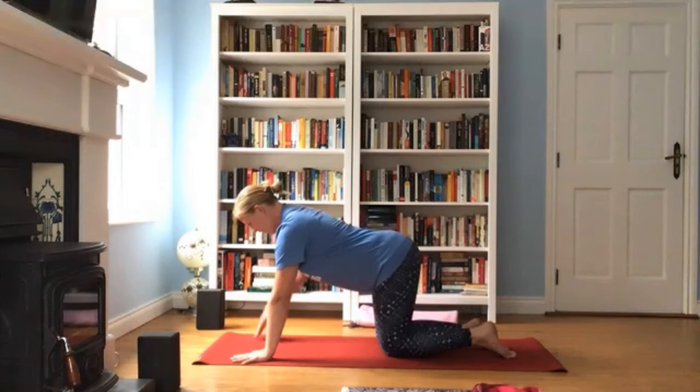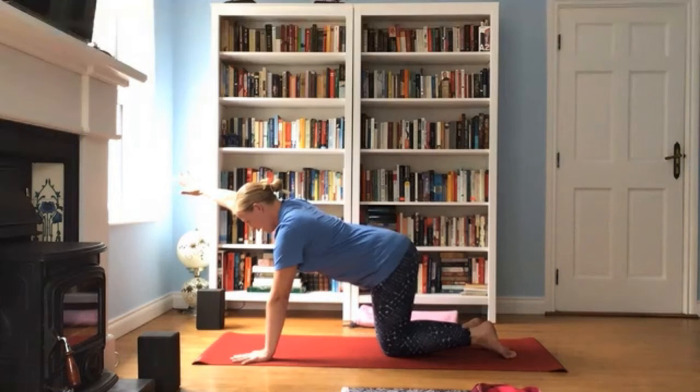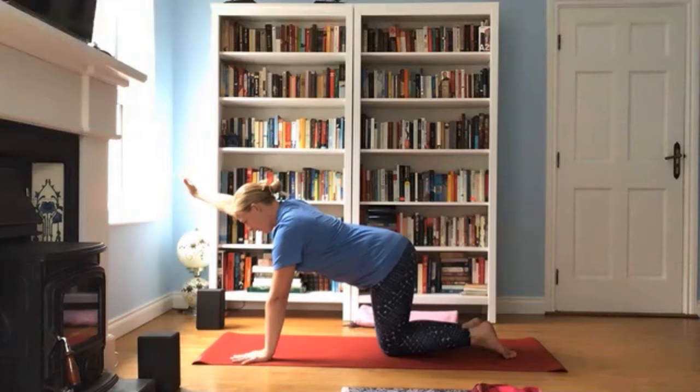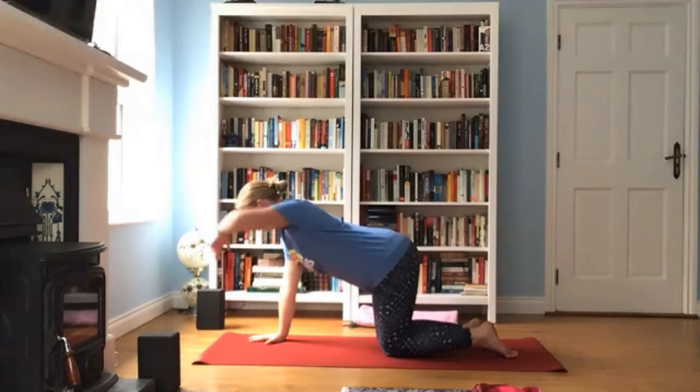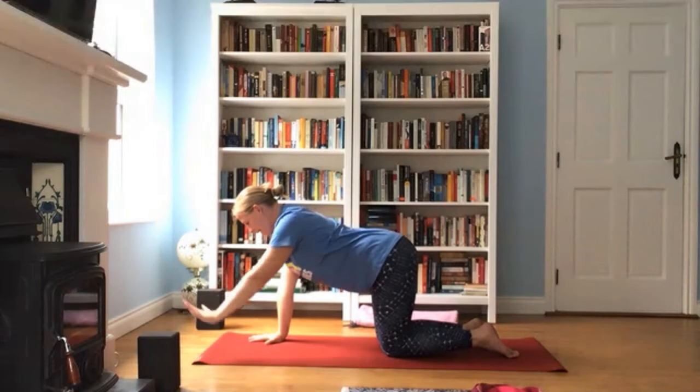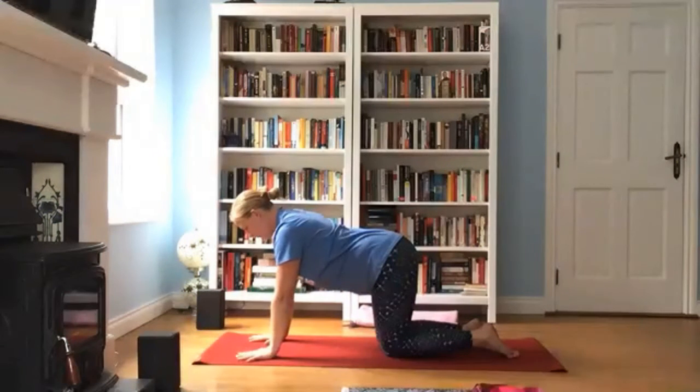And then we stretch out the right arm all the way towards the right corner of the mat. Try to make yourself longer. Breathe here and then slowly lower the right hand down to the mat. Lift your left arm. Stretch it out, make it longer. And slowly lower the left hand down.